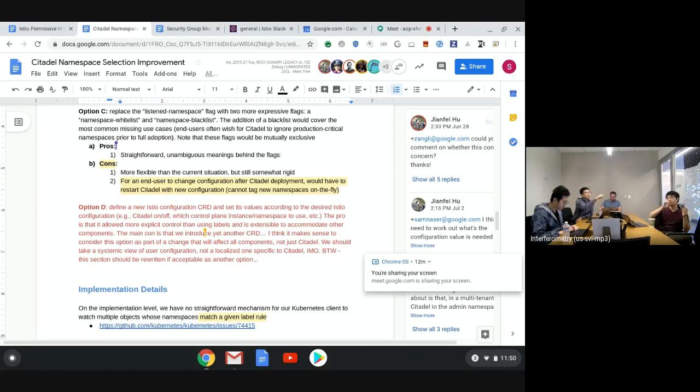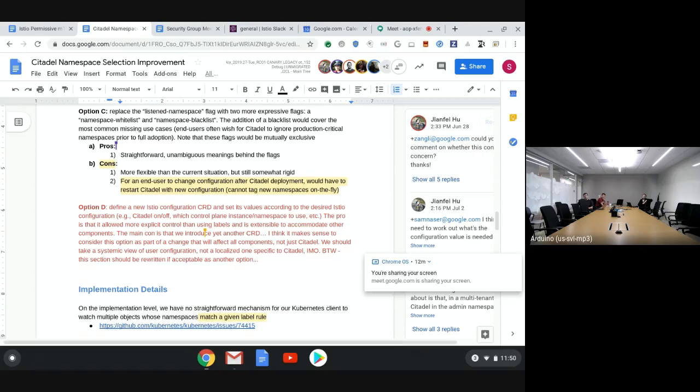But if you do, let me finish. Yeah. If you do the labeling on the namespace, you don't need that privilege. Yeah. So in the multi-tenant environment, you probably want to do that. I think just change the label of the namespace is better. I don't think option A and C are exclusive. I think A and C work well together.